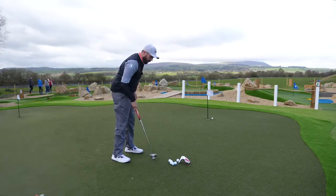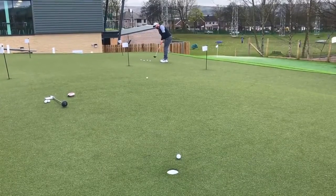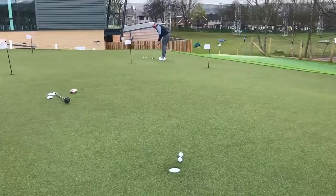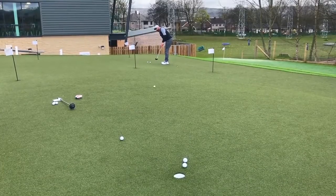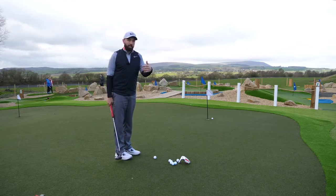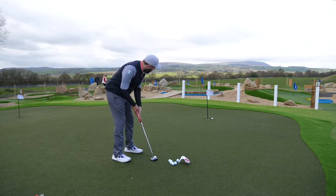It does feel good on long putts as well. I hit a few long putts earlier on, and it feels good on those off-centred hits, though I did see more of a drop-off in performance — more coming up short when I hit toe and heel. I'm only finding those toe and heel issues within putt lengths of about 15 feet. Once I get further out than that, off-centred hits don't quite get the same result — the ball isn't quite getting to the hole. On the shorter ones, you get the same speed on the roll. But on longer putts, they start to suffer, as any putter would.